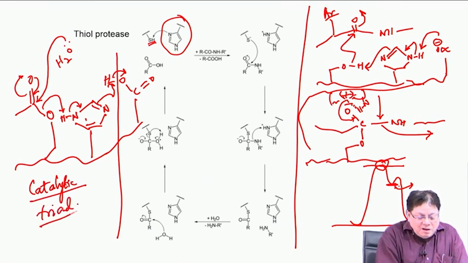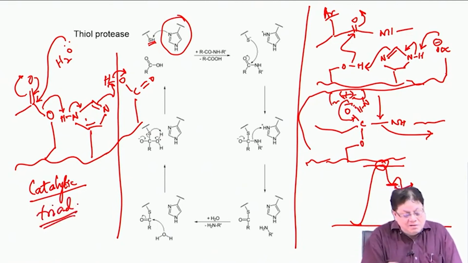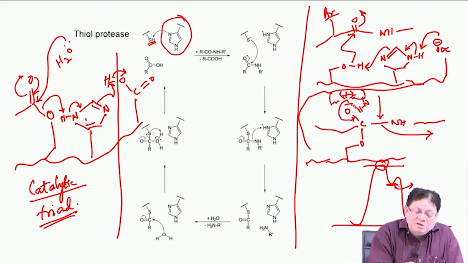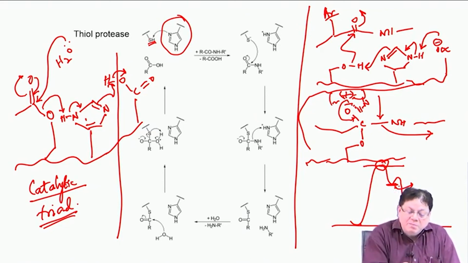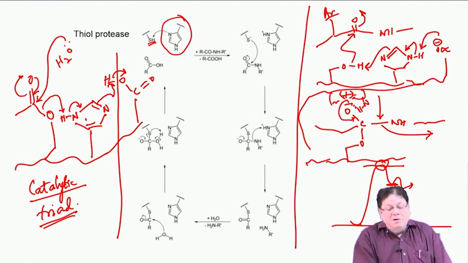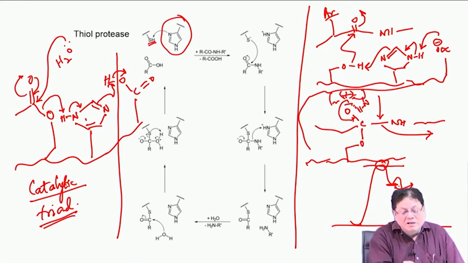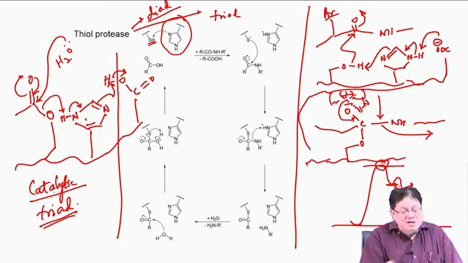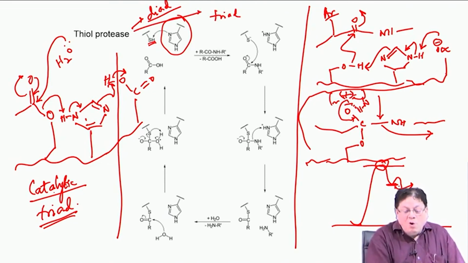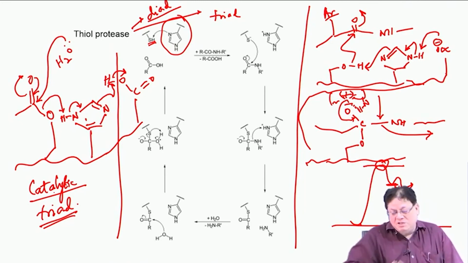In some of the thiol proteases you need this aspartate as well as the histidine, but because sulfur is possibly more nucleophilic, you may not need the aspartate. Maybe imidazole itself can pull out the hydrogen. So, in the case of thiol protease, you have the dyad mechanism as well as the triad mechanism. Okay. Triad means you have the same aspartate, histidine and cysteine, or you can have only histidine and cysteine.